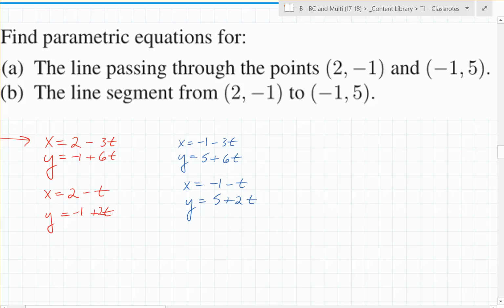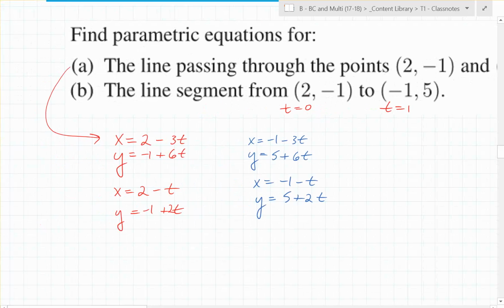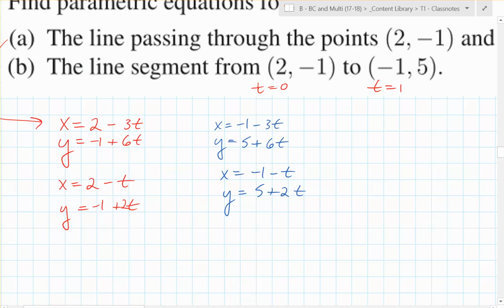So of these 4 choices, which one would correlate to B? Meaning time equals 0 is the first one right here, and time equals 1 is the second one right there. Which one would that correlate to? Would it correlate to 1, 2, 3, or 4? Which one? I think 1 and 4. 2, really? Does it work as well? You sure? 4. I think it works.